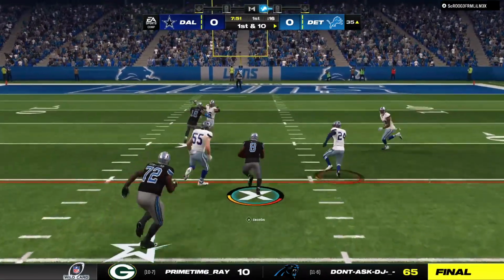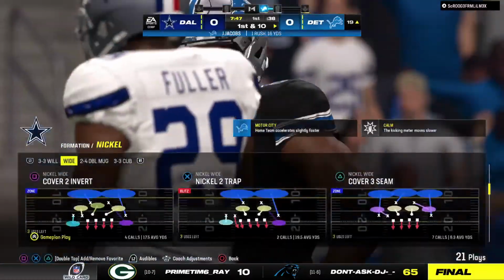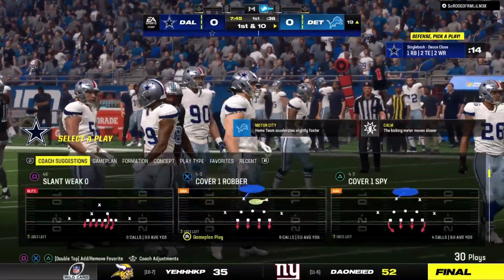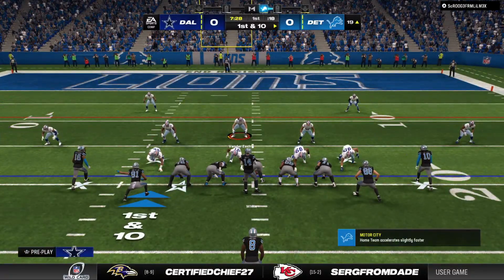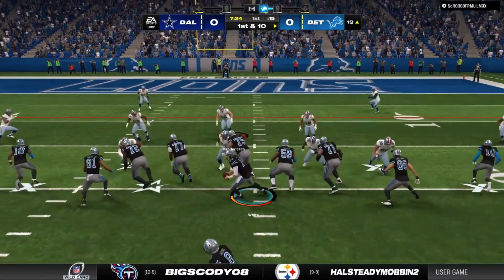First rep of the game for Josh Jacobs. And he's able to work his way down inside the red zone to the 19-yard line. Another nice gain, 16 yards there and a first down again. Good running right there. And this is a man who's a 1,000-yard rusher in the regular season, so you know he's going to get his chances, and he picks up nice yardage on that one.